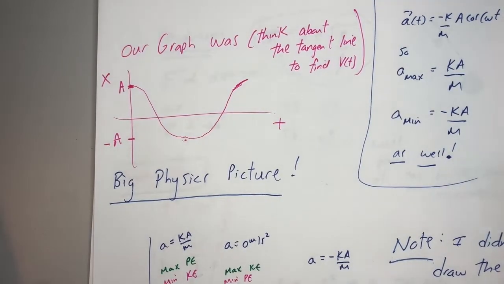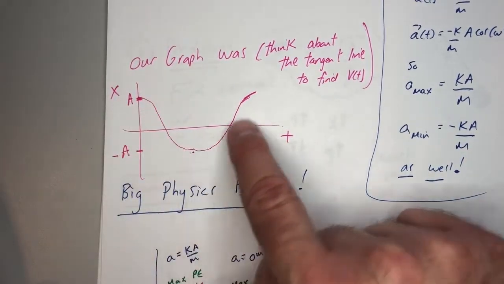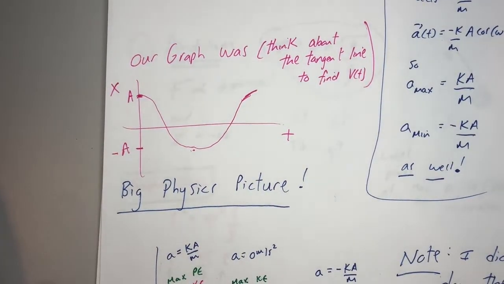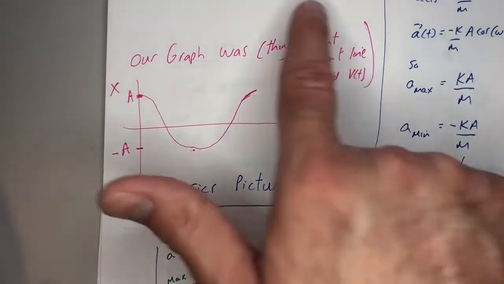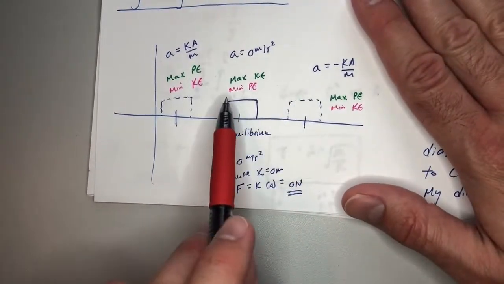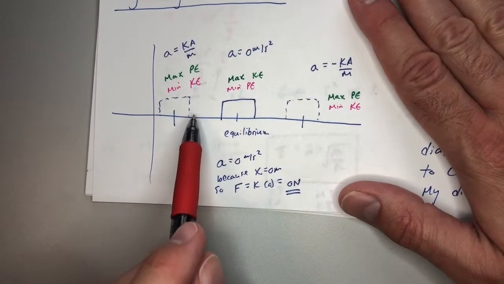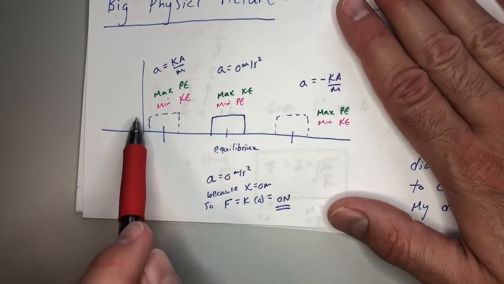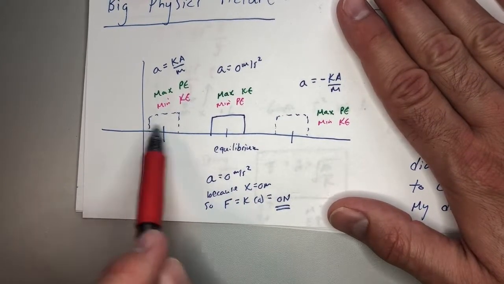The last thing I want to finish with here is that when we have this shape of the graph, that's what we've done in math class for many years now. You can reconcile your calculus knowledge with your physics knowledge. So I want to talk about our physics situation first. And there's a lot going on in this picture, but I'm going to explain as we go. I did not draw the spring because it was cluttering up my picture, but there's a spring attached to this.